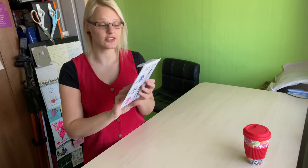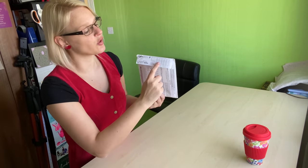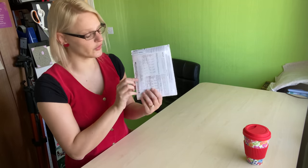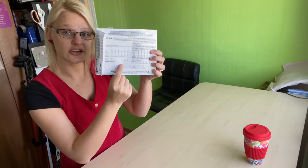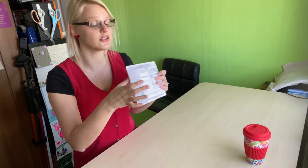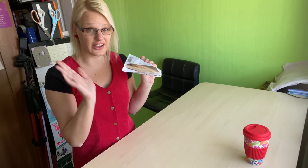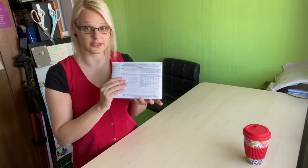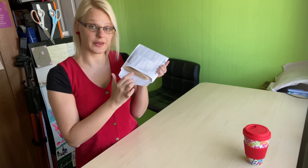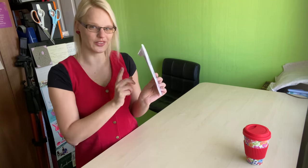Now, this pattern on the back does have, on this top flap here, what measurements your body is, obviously, for the pattern. It does also have finished garment measurements on this section here, which is brilliant. If you have another commercial pattern, you may find that the finished garment measurements are actually on the pattern pieces. I found that quite a lot. So if you've got a pattern that doesn't have finished garment measurements on the back of the envelope, most likely it will be on the pattern pieces. But this one, thankfully, we've got both on the envelope.